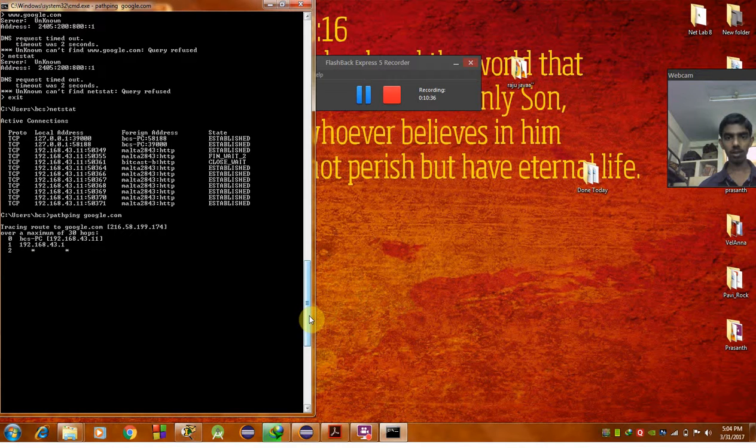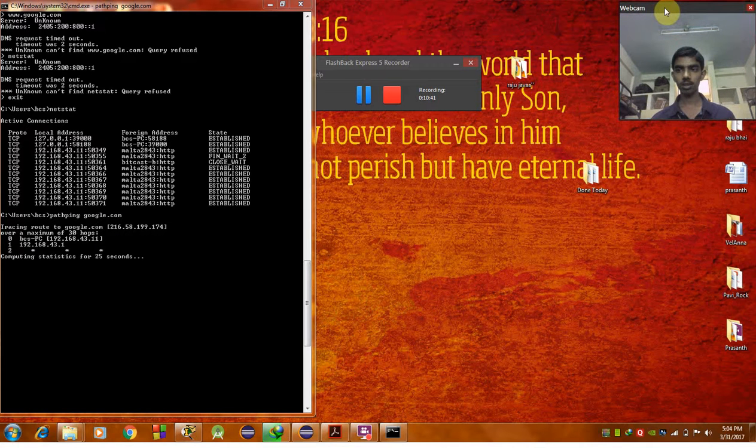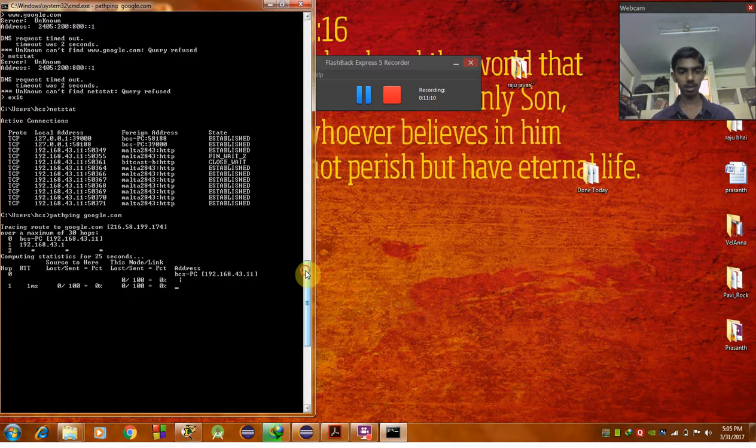So to tell you again, ping is used to ping from one system to another. Pathping is used where multiple routers are used. Netstat is used to get the routing table, etc. And then nslookup is used to find the network address or the IP address of the particular website.